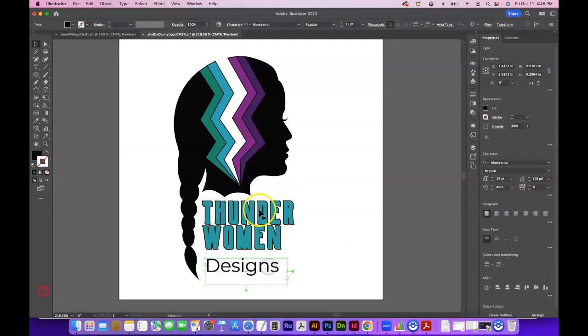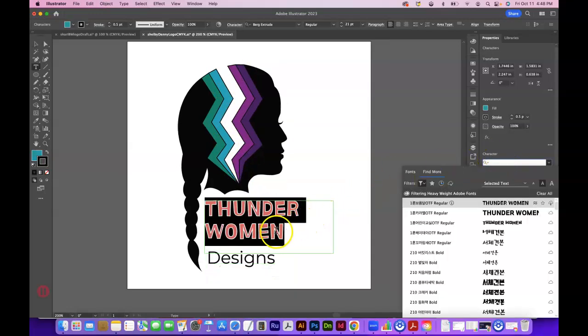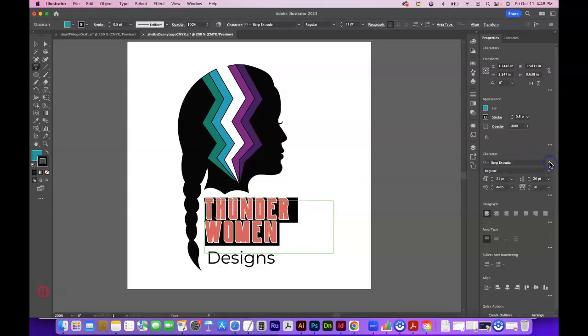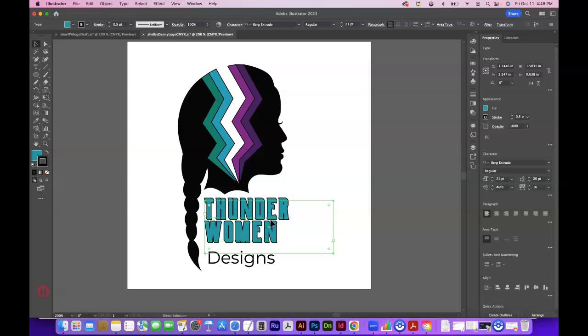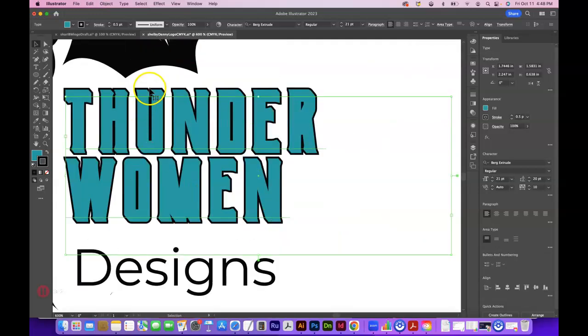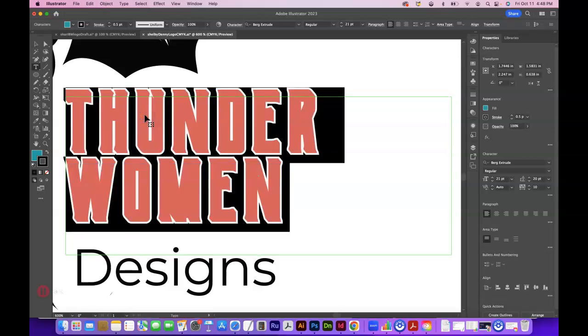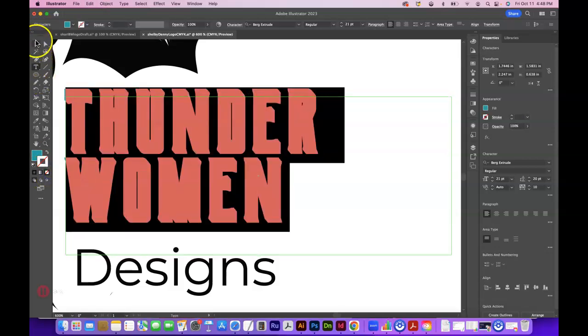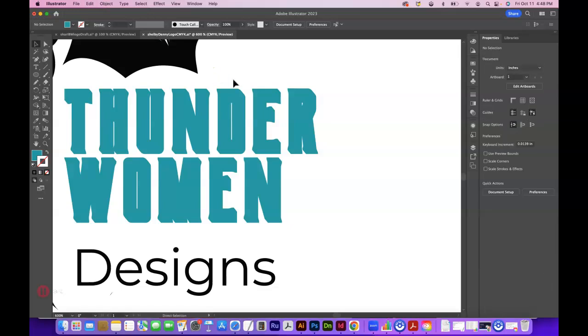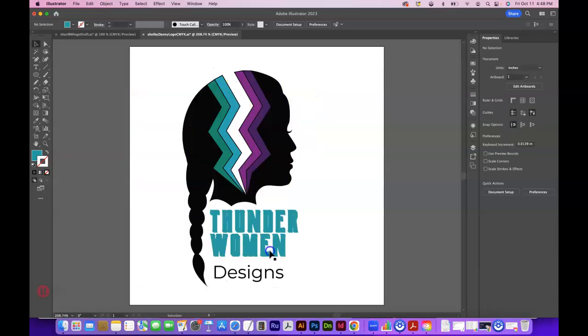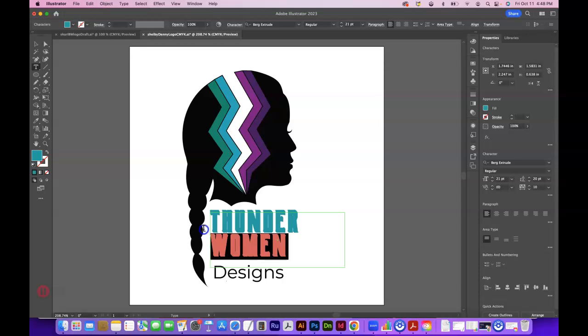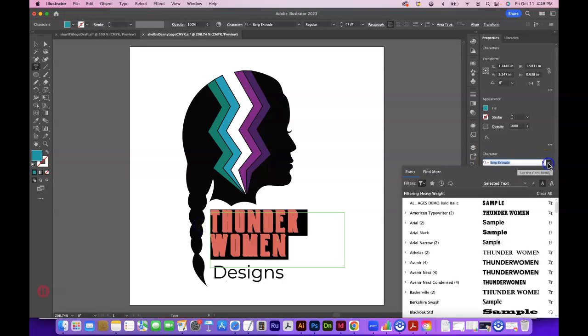Something about the letter forms that remind me of the lightning bolts. That last font, I was kind of experimenting here with the Berg Extrude. There's a few problems with it. If you zoom in, you can see there's some weirdness with the stroke. It's not designed to be used with a stroke. We could try taking that off and seeing what it looks like without it. It's not as legible without a stroke, unfortunately. It looks a little not so good, but it's also not designed to be used with a stroke.